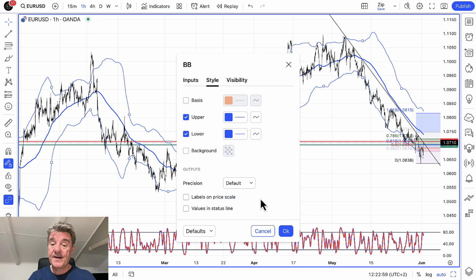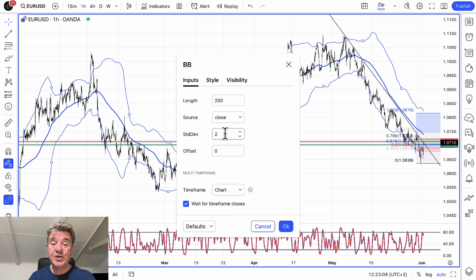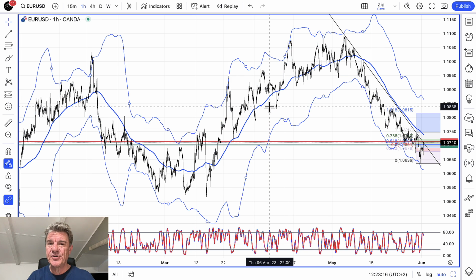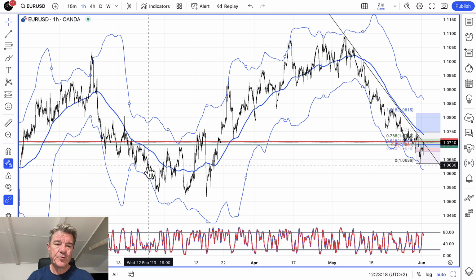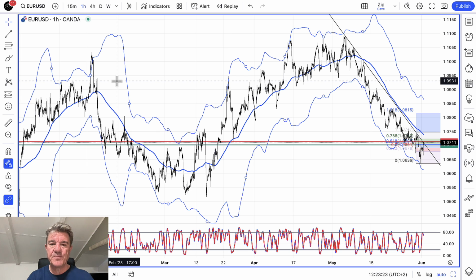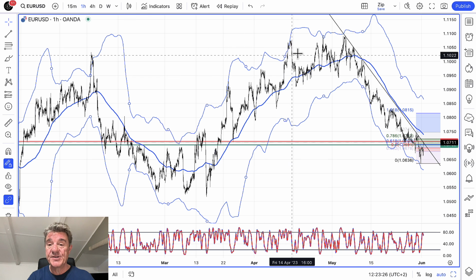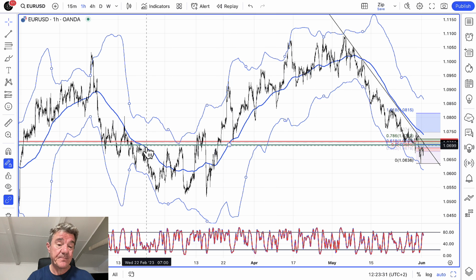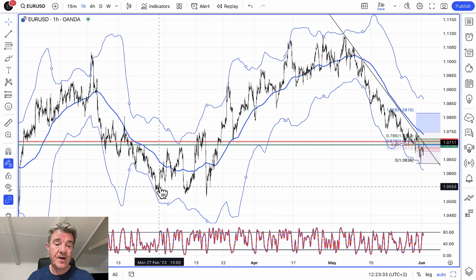And if you don't have TradingView charts, you should get them. They're really good. And when you go to inputs, you can change your standard deviation to 2.5. When you get to 3 standard deviations away from the mean, I could change that to 3. The chances of the price going beyond that level drop to under 1%. And you can see whenever we touch the 3 standard deviation Bollinger Band, we often get a reversal. But this happens very infrequently, and when it does happen, the price is unlikely to extend beyond there.